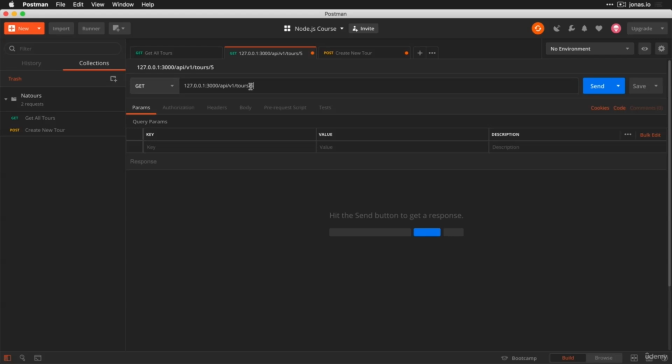So this here is of course a variable, because it can be 5, but it can also be anything else. And so this piece of the URL here is a variable, okay? And so what we need to do is to define a route which can accept a variable.